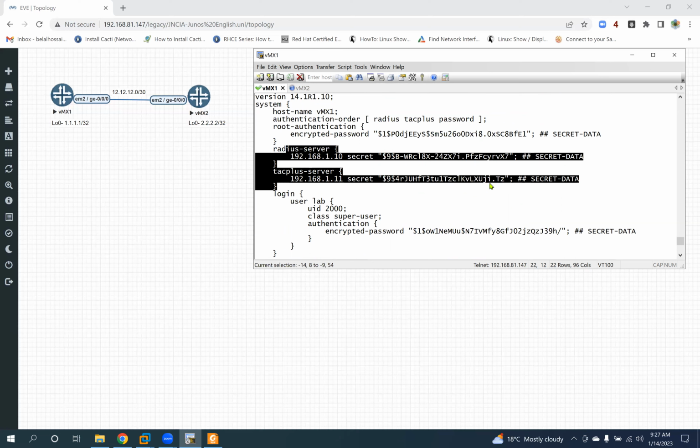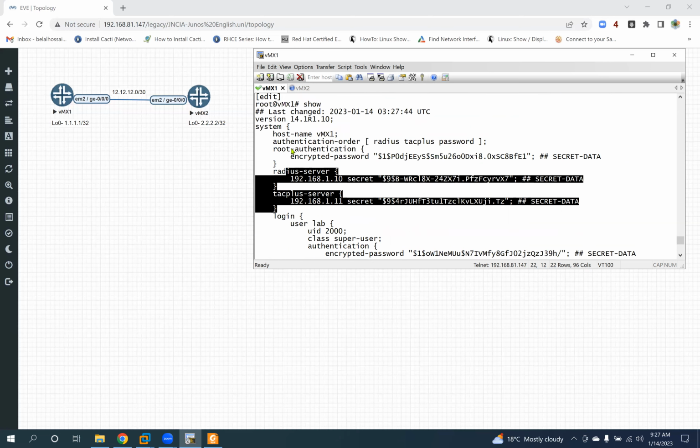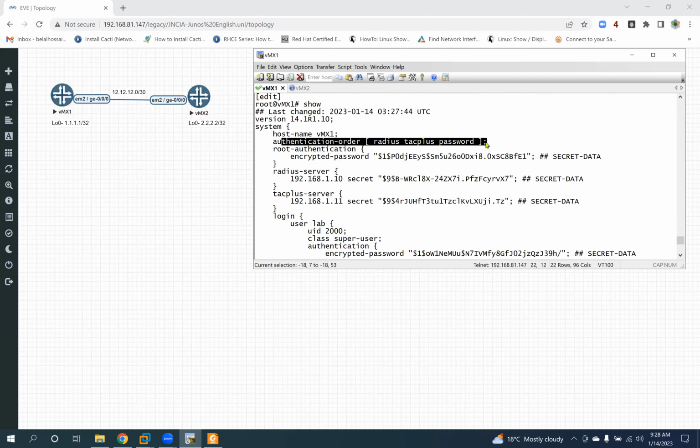So this is the radius server configuration, the TACACS plus server configuration, and the authentication order. Consider you have a radius server and a TACACS plus server. If both servers go down, but you didn't configure this portion and did not set any user credential in that device, you cannot log in to that device.